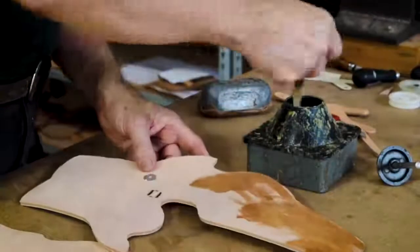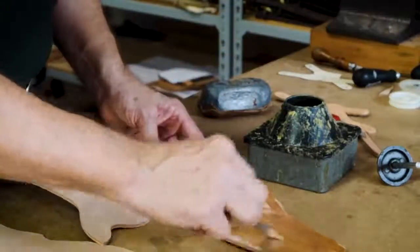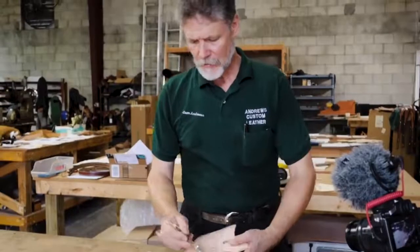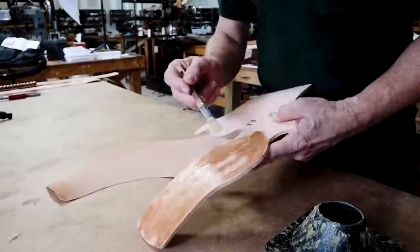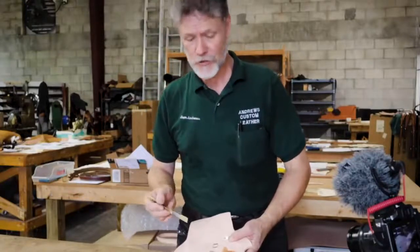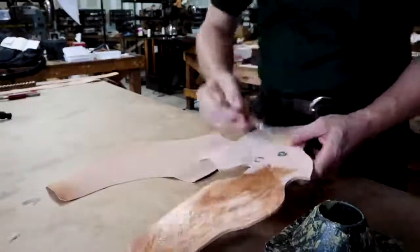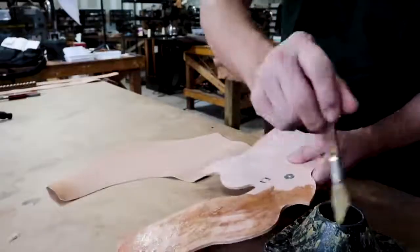I use the barge cement, which is an extremely strong contact cement used by the shoe industry to keep the soles on your sneakers. But you want to have a lot of ventilation when you're using it. It's got some bad chemicals. That's why we can't air condition this shop and have to work in the heat, because we need the constant air exchange for these things that we use. Otherwise, we would soon forget our own names.